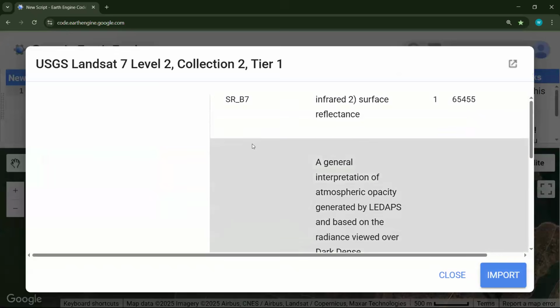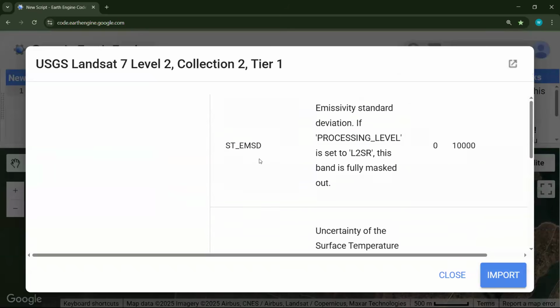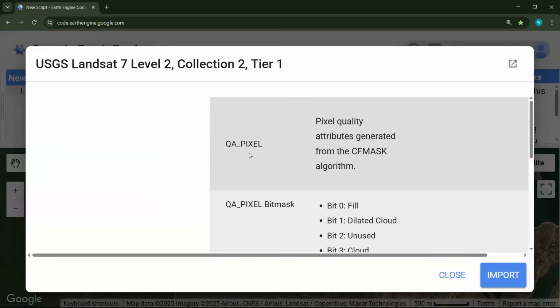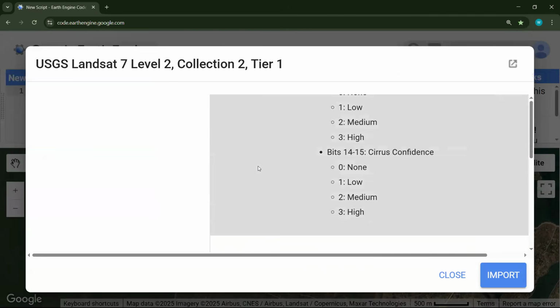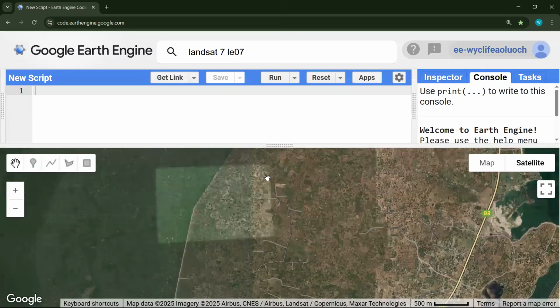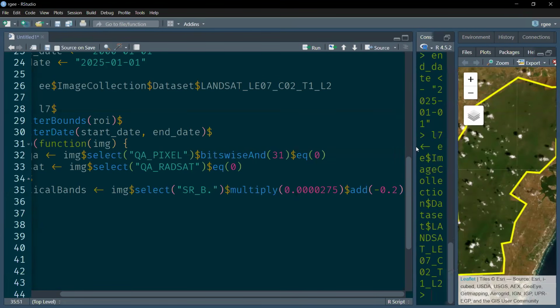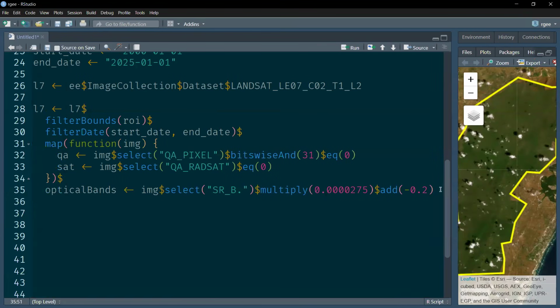So we have quality assessment bands, the QA, way down here, the QA pixel bands, and we also have the QA RADSAT band, radiometric saturation band, which can help us in cleaning the image. All right. And these are the scaling factors for the optical bands, right? Okay. And then from this, we get our image, sorry.